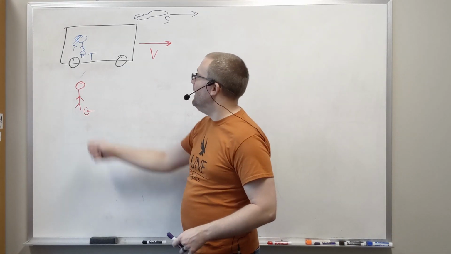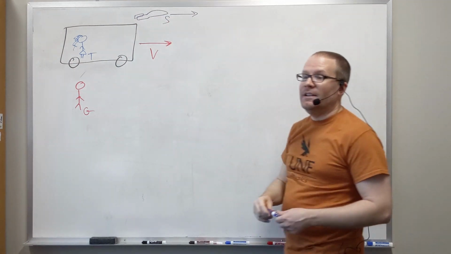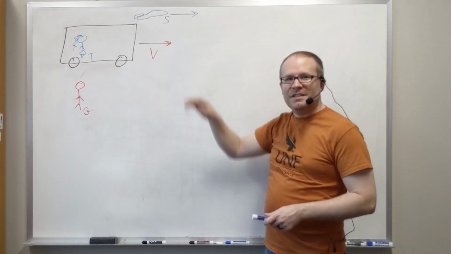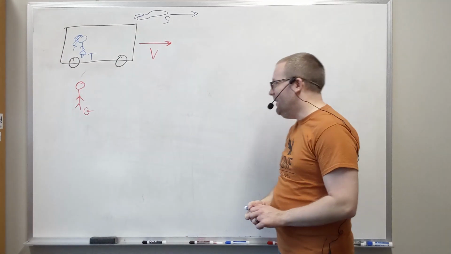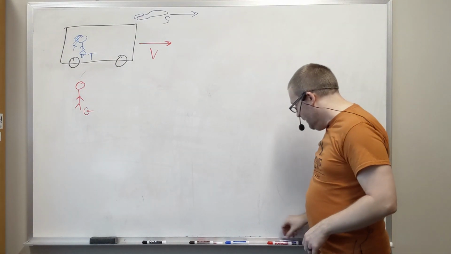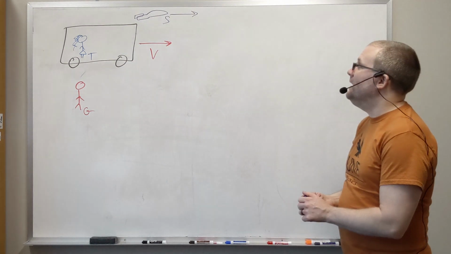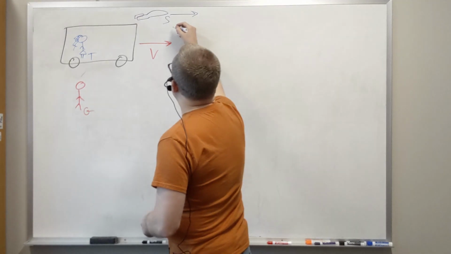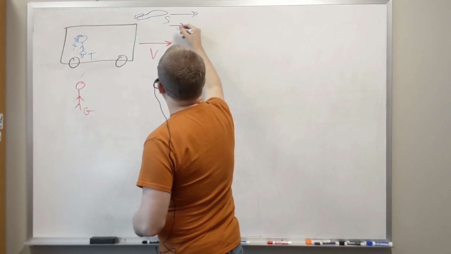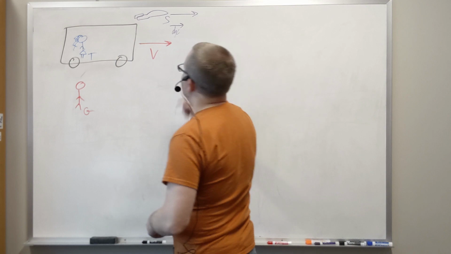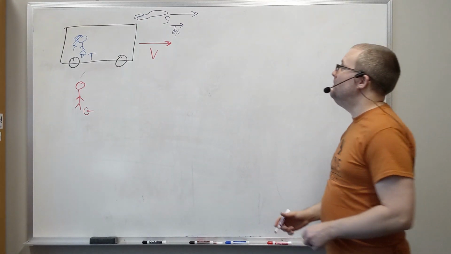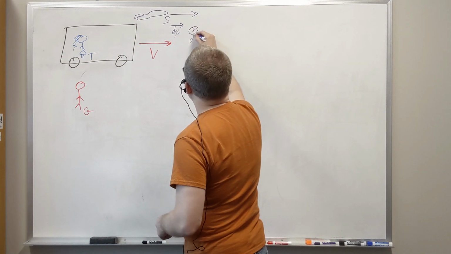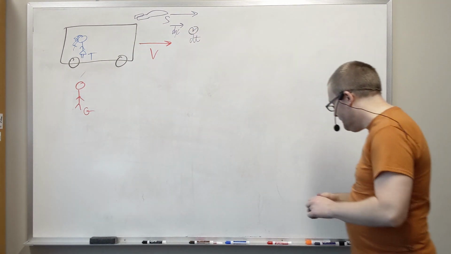We're going to use G for ground, T for train, and S for the ship. What happens to their observations of the velocity of this ship? Well, remember, we're looking at length and time now. Velocity is based on length and time, so I need to think about how the distance transforms. So think about a small distance dx that the ship moves, and how much time it takes to move that distance. We're going to call that dt.